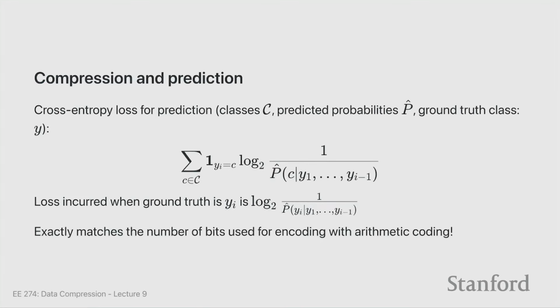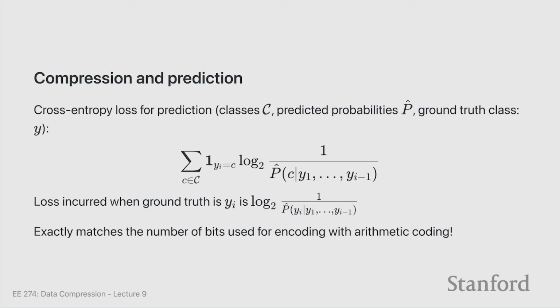So just wrapping this up, this relation between compression and prediction that we have been seeing. If you have done any machine learning class, with or without neural networks, or AI or whatever, you might have seen this cross entropy loss, also called log loss, for prediction. For prediction, your task is, you have a bunch of classes, and you're given an image of something and you want to tell whether it's a cat or a dog or a cow.